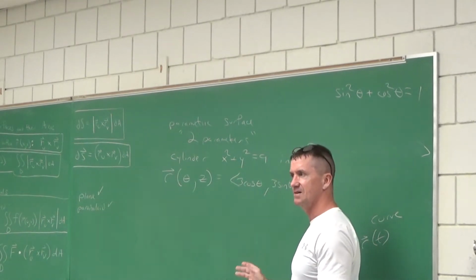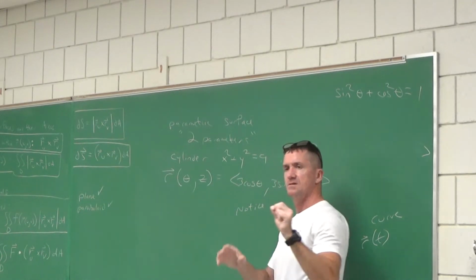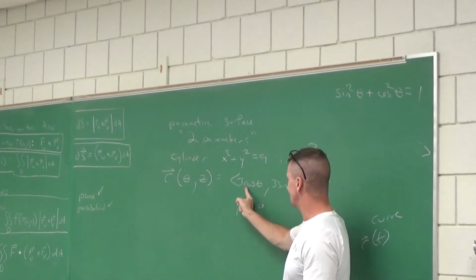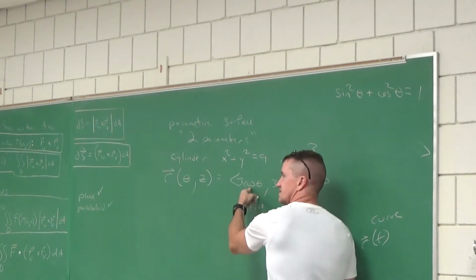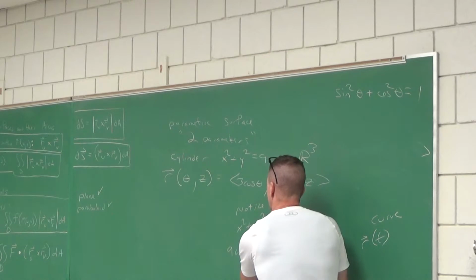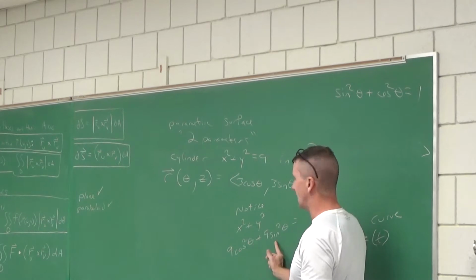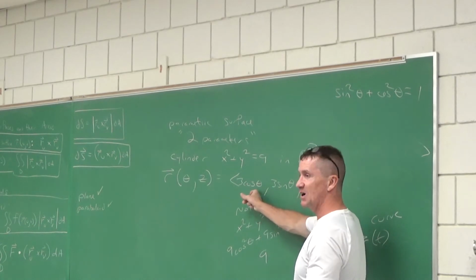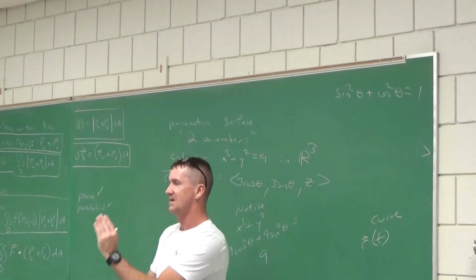I want you to study it carefully. Notice x squared plus y squared. What's it equal to? Z squared. What's x squared? It equals this. You square this, and then square this. You add them together, what do you get? 9 cosine squared of theta plus 9 sine squared of theta. Well, what does that equal? Mathematically, you factor out the 9, and what do you get? 9. Right? This squared plus this squared always comes out to be 9. You notice this? So that's the relationship between x and y, the circle, the circle, the circle.